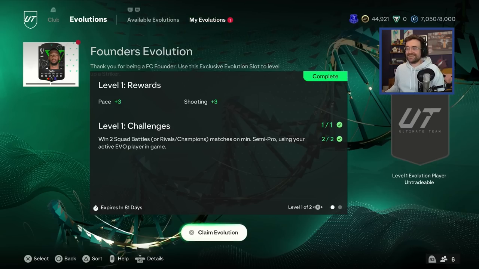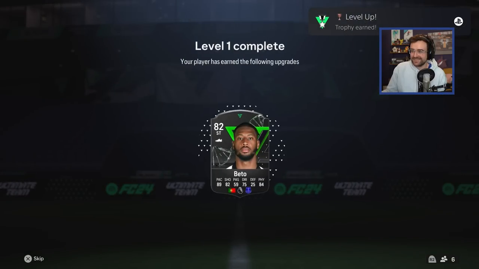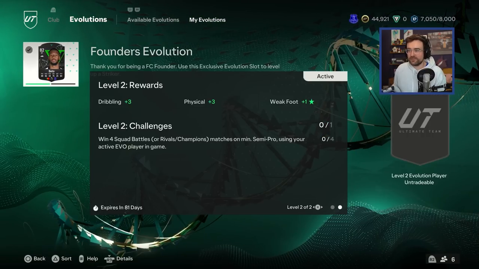There we go. Evolution number one. Complete. Plus three pace, plus three shooting, plus one overall. Thank you very much. Win four more games and they'll get dribbling, physical and weak foot. This is in games then after this upgrade.